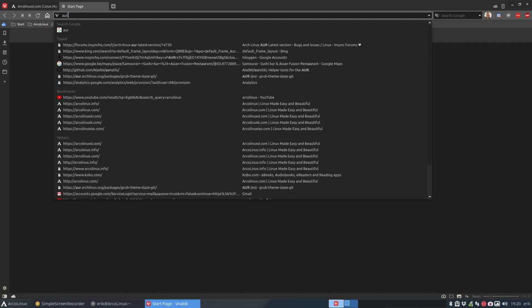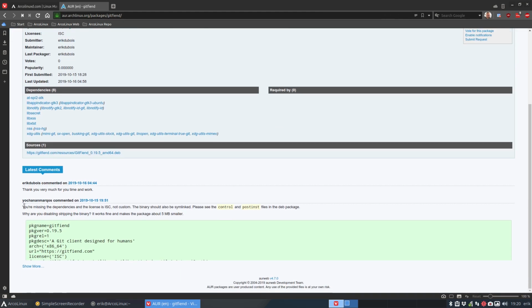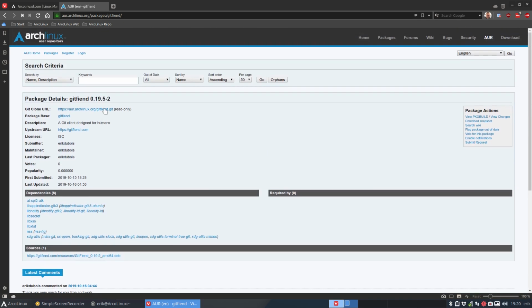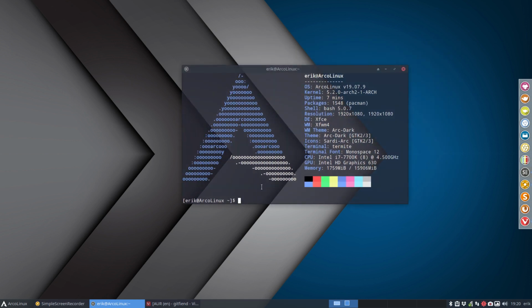So AUR, Gitfiend, I really want to express my gratitude again to Johanan Marcos, that's the name anyway I see here on the AUR, who has provided some more tips to make the package build even better. So at this point in time, with his help, there's a version 2, and that's how it is on Linux. We help each other. It's all about co-creation and making things correct and helping each other out.